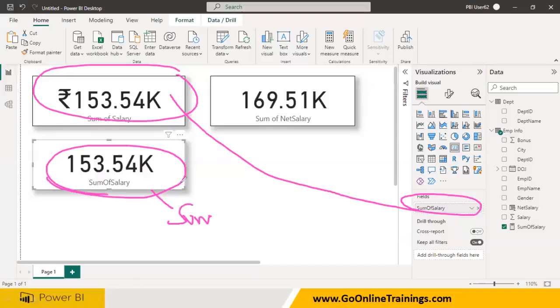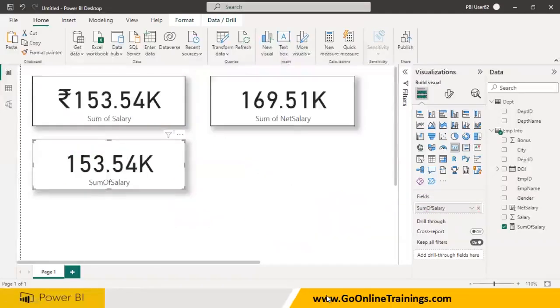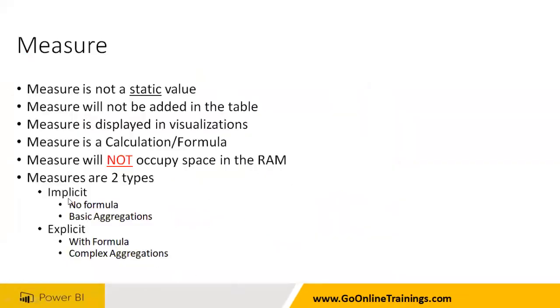Sum of salary, this is explicitly used by me. So for simple calculations, you need not go in for this. For complex operations, meaning finding ratios, percentages, or any complex aggregations, go in for explicit formulas. Clear? Implicit means no formula, basic aggregations are defined. Explicit means with formula, complex aggregations can be defined.